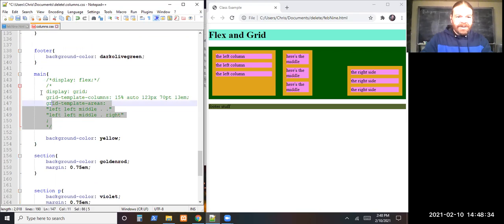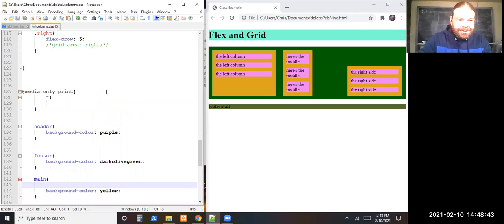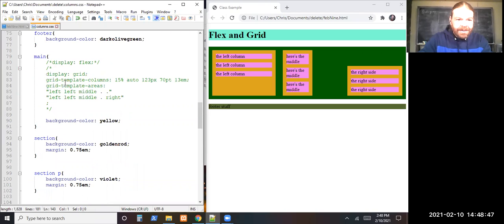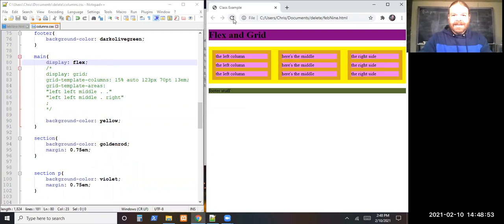Take out all this column stuff. Oh, I forgot to undo the flex thing. That's why I was expecting more of a change. Apparently that's still commented out. Let's scroll up here. This one. Inside that media query, I'll undo the flex and then reload that. There we go. Now we can see a different layout, not just the colors, depending on the size.